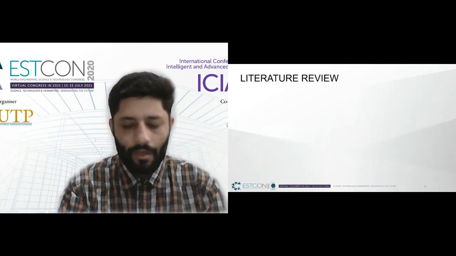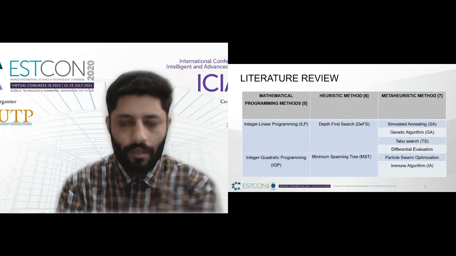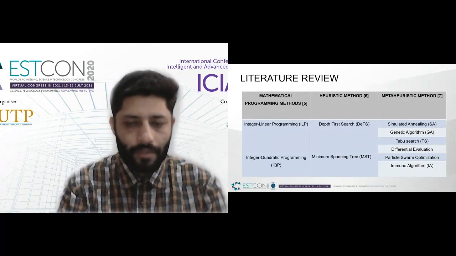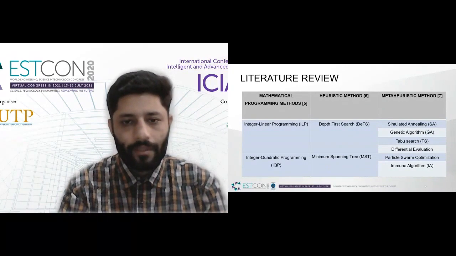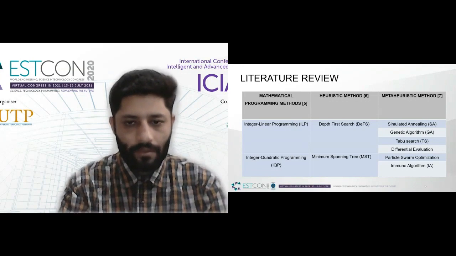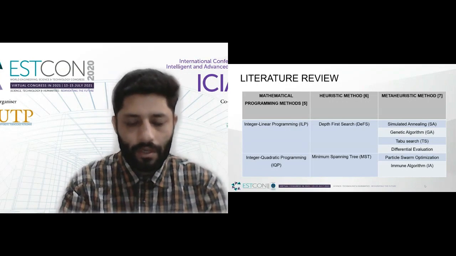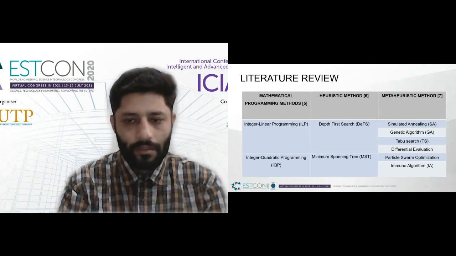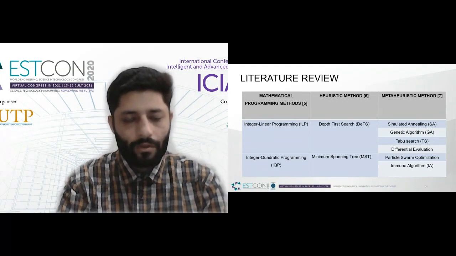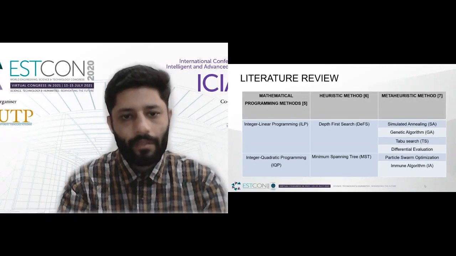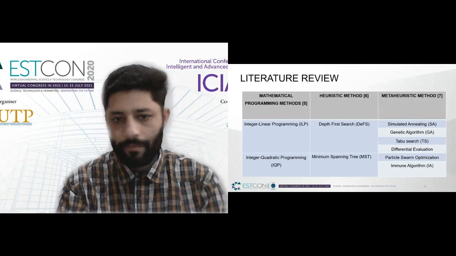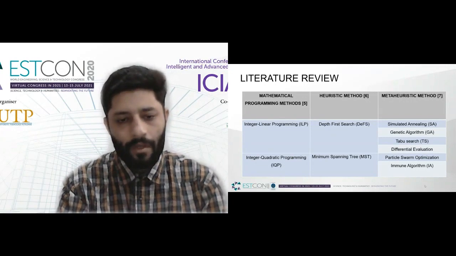As we can see, the price is very expensive. That is why different kinds of optimization techniques have been developed to minimize the number of PMUs and allocate them in such a way that they cover the parameters of the whole network. Therefore, different kinds of techniques have been developed, namely the mathematical method, the heuristic method, and the meta-heuristic method. Below are the subgroups of these techniques.